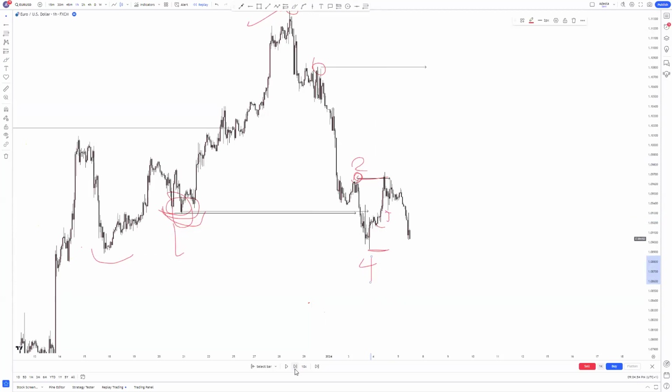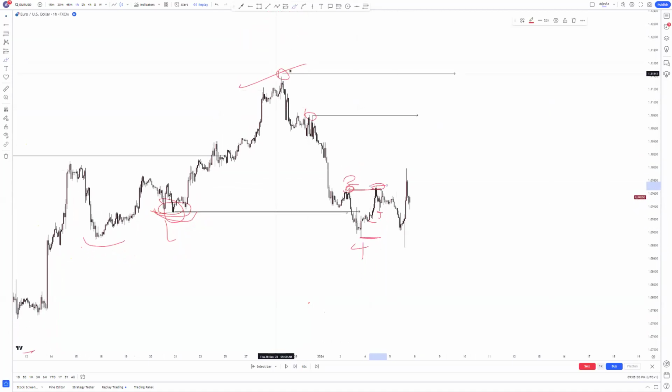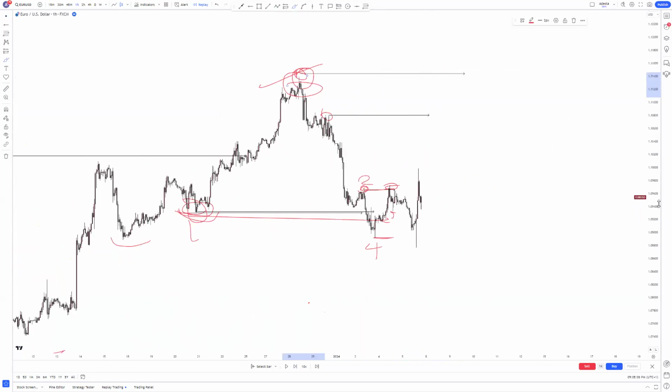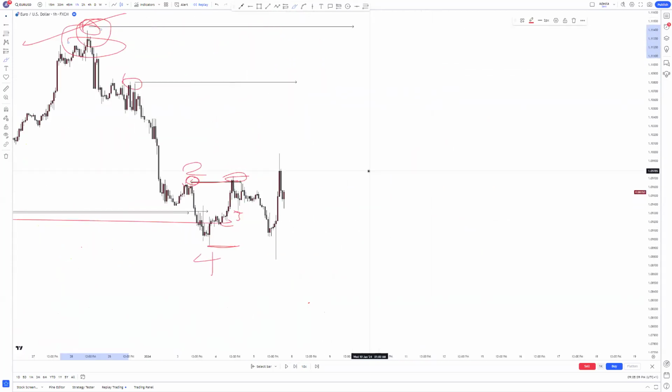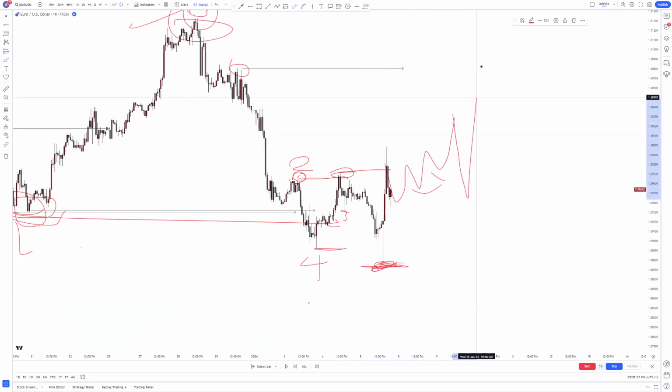Now, if that happened, we took out the external, then we started reversing back to this. You don't just expect price to come for your external because price has taken an internal. You don't expect price to come for the external immediately. You are going to be following structure from one point of liquidity to another point of liquidity. Since this has been taken, where is the next one? This. But before price comes for this, I'm sure price is going to do something like this again. So before price comes for this one here, price is coming to take out all of this. Sometimes price is going to take them out and continue the buy, and then again, price might take them out and continue the sell. That is why you need to understand price direction using your structure and liquidity.